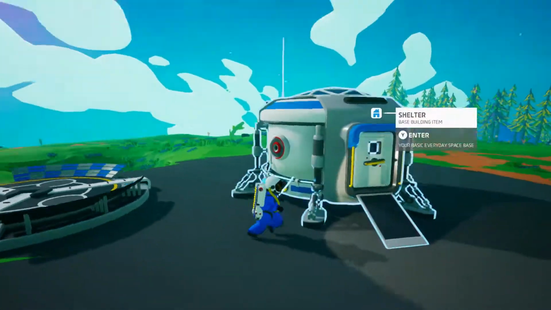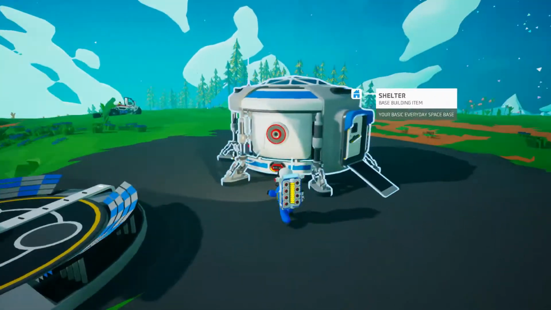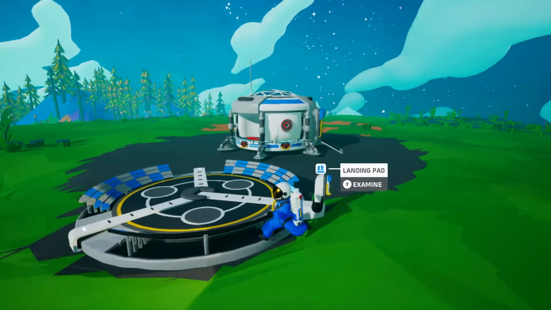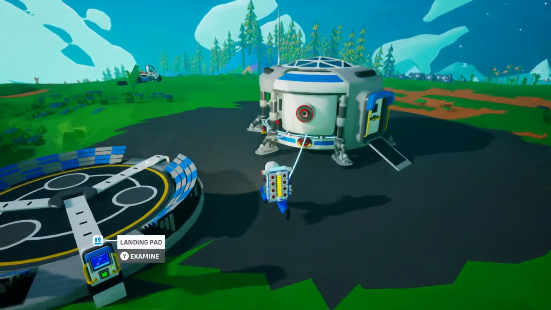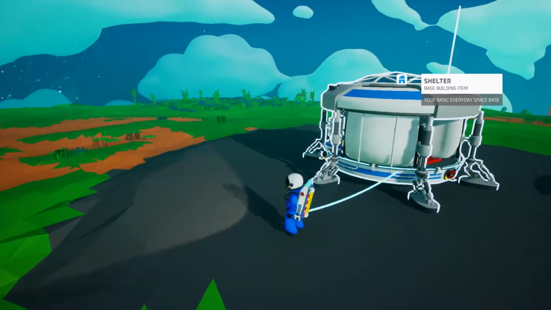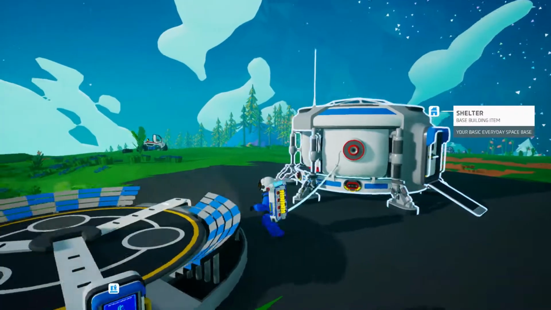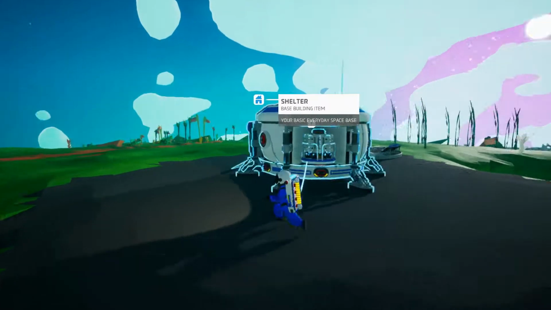Now, I've literally just landed, and this was my AirPod, but it kind of transformed into something else. I'm not quite sure how, but it did. And then this is my landing pad. I don't really know where this came from, but basically, the one thing that you need to remember in this game is you need to keep the oxygen, right? So this thing here, aka the shelter, as you can see there, it says shelter, base building item. This is the oxygen, and I need this to be able to breathe, basically.